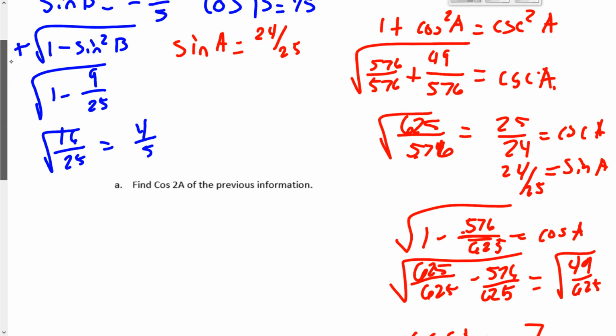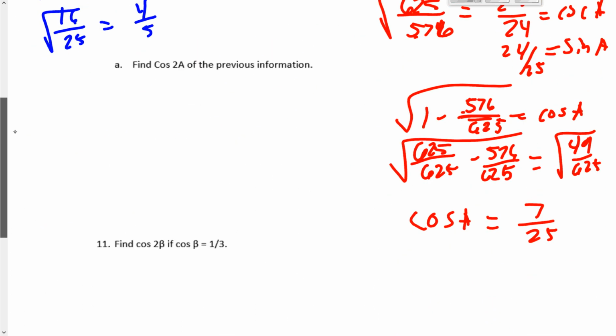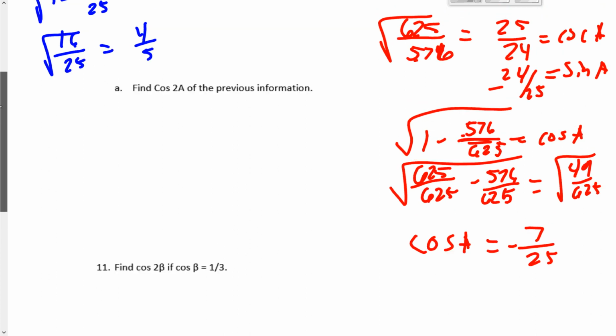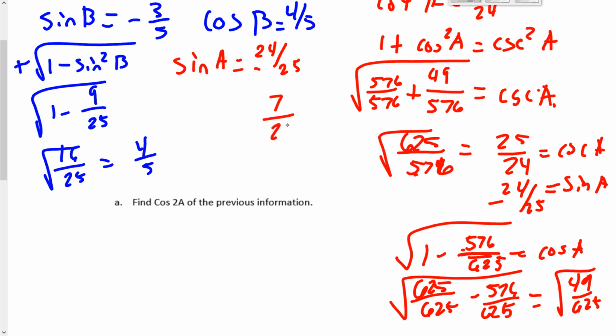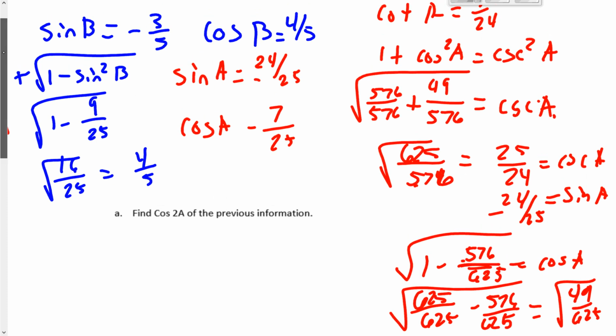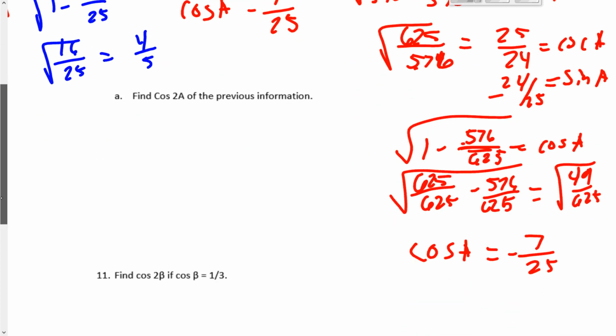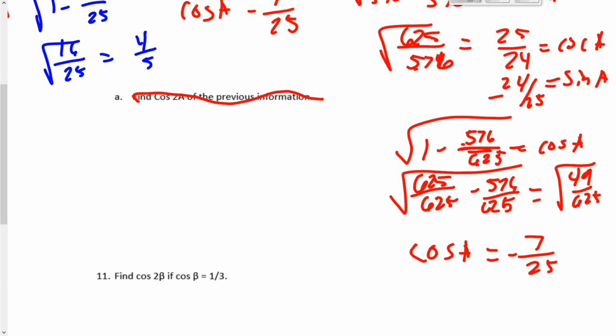And what quadrant is angle A in? It is in quadrant 3. So cosine is negative, and sine is also negative because we're in quadrant 3. Okay, so let's come back up here. This is negative, and this is 7 over 25. And we could have probably solved that a lot easier because cotangent is x over y, right? So once we figured out that we have 25 on the bottom, we could have done it a lot easier. Okay, so let's go ahead and cross this one out. We'll do that one in a little bit, and we'll cross this one out too because we need to make room.